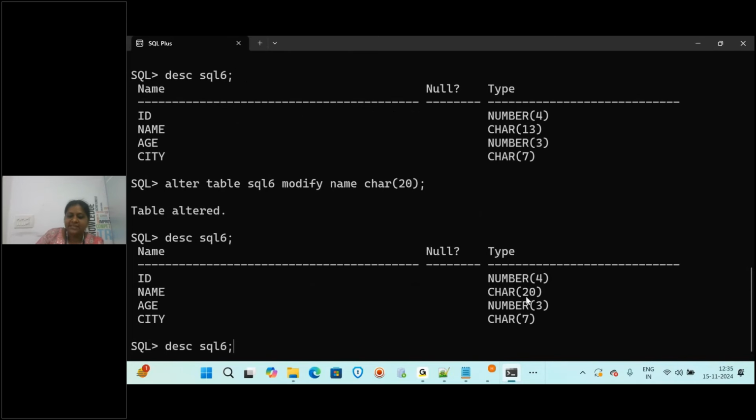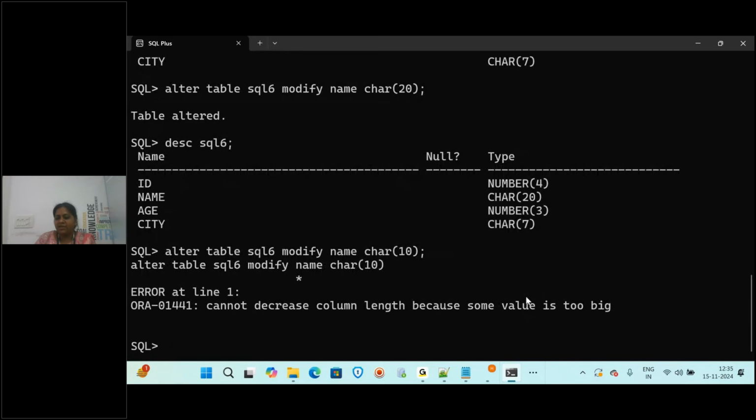Now if you want to decrease it, alter table modify from 20 to, let's say, 10. I'm giving less size. What does it say? Cannot decrease column length because some value is too big. So there may already be values bigger than 10, and even if not, there may be loss of data, so it is not allowing you. That is one thing. Clear everyone? If suppose the table is empty, there is no data in the table, then it will allow you. If it is a new table with no data, then no problem, it will allow you to decrease the size. So that can happen.